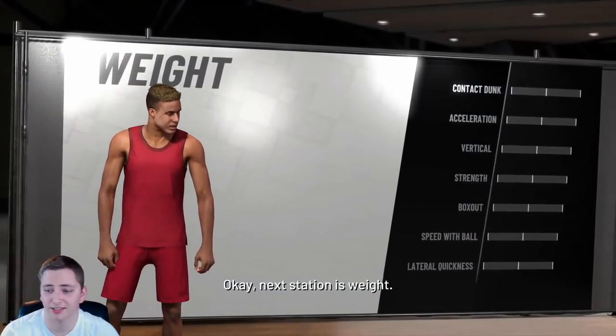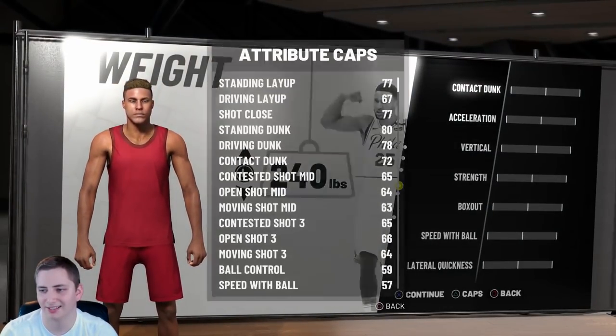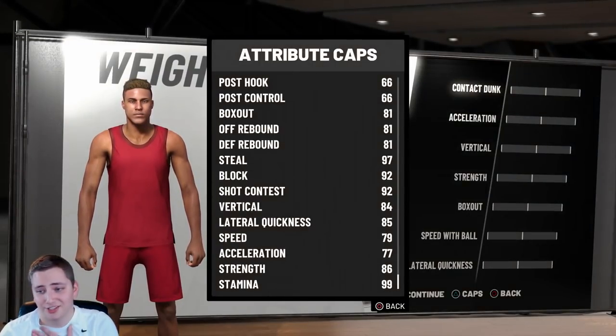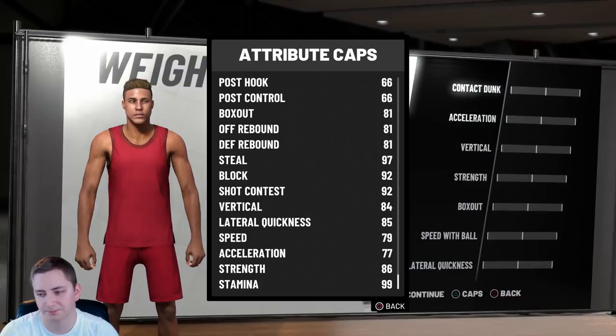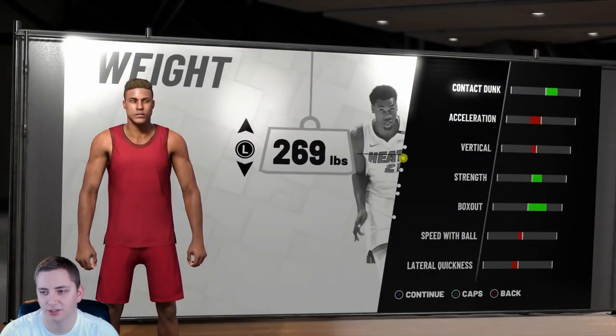Since you're going to be playing the center position, you want to go heavier. There's a lot of guys that seem to like to leave their weight low on a rim protector. But if you were to leave it just default like this, you're only going to have an 86 strength. You've got to think about 7'3" glass cleaners, 7'3" post scorers, all have 99 strength. So if they have that much more strength over you, they're going to be able to body you. They're going to be able to make layups over top of you, get rebounds, box you out, all of that. So you definitely want to up the weight 100%.